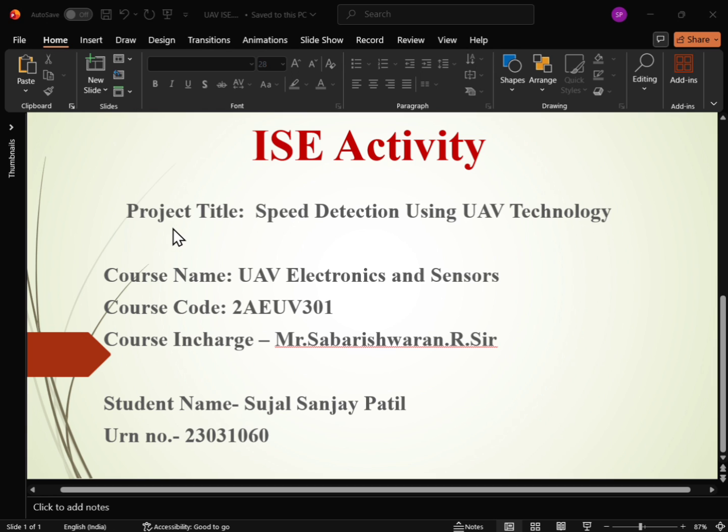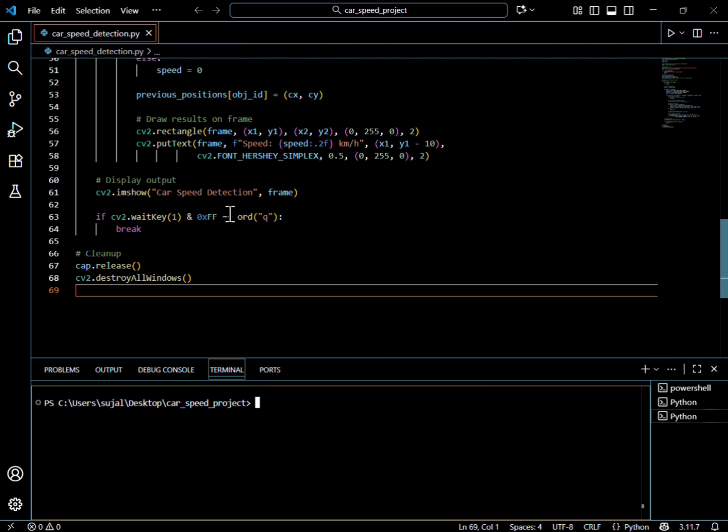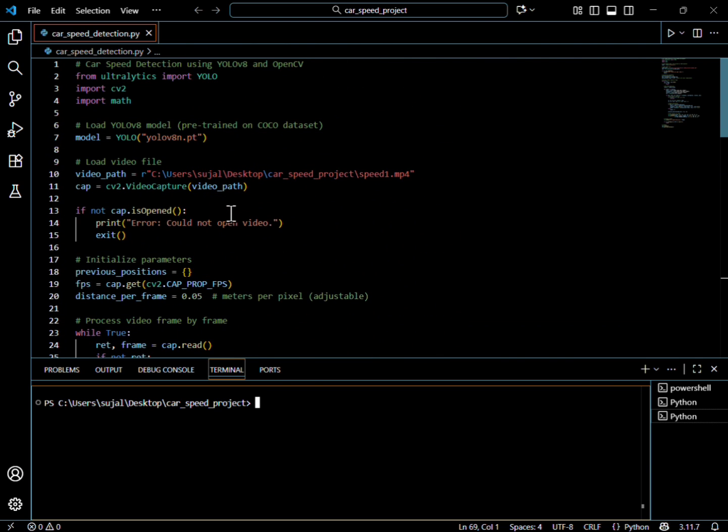Now we will go towards our project. This is our project, which I will now introduce. The project is called car speed detection using YOLOv8 and OpenCV.